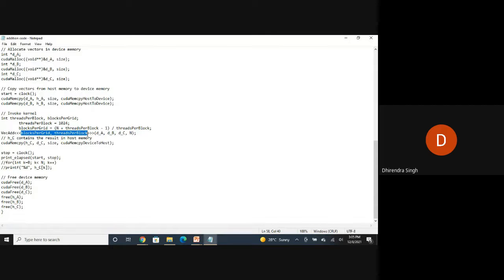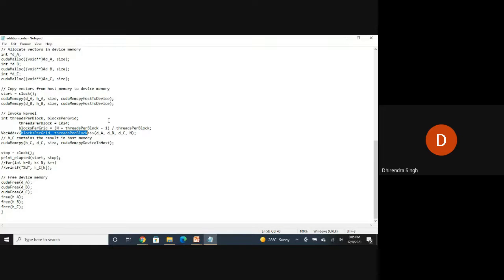Now, after the completion of the execution of every thread, what do we need to do? The data is now present in GPU memory. You cannot access it with a normal IO operation, meaning you cannot display it on the screen. If you want to check what data is present on the GPU memory side, you have to copy it back from GPU memory to CPU memory. You cannot write a print instruction inside your kernel function.